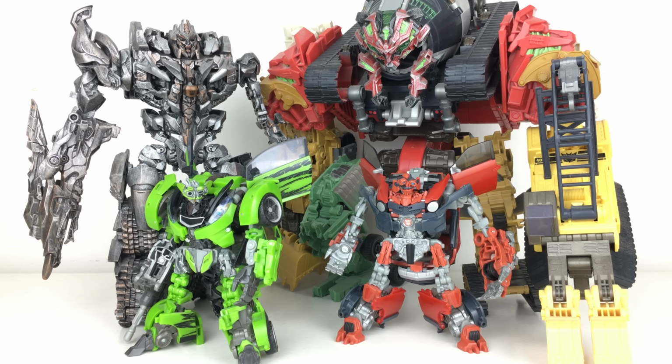Oh boy, was this a tough pick to choose. There are so many amazing Revenge of the Fallen figures, in some eyes as well as perhaps even mine, that is the best line for movie figures of all time. They were incredibly well detailed, incredibly well sculpted, the transformations were rather complex and very involved, and the figures looked remarkable, and they were all at a reasonable price point as well.